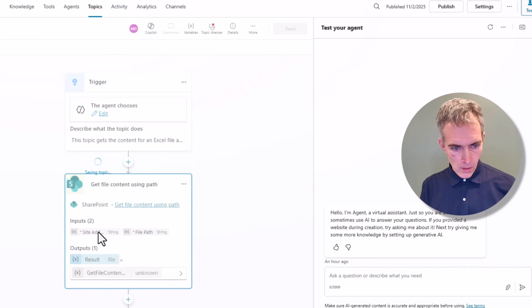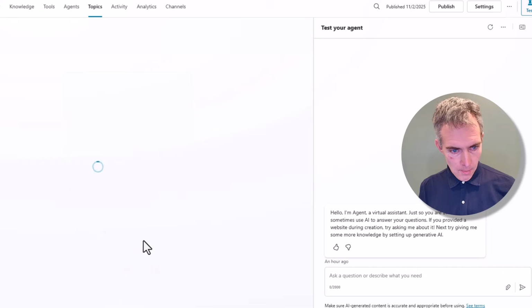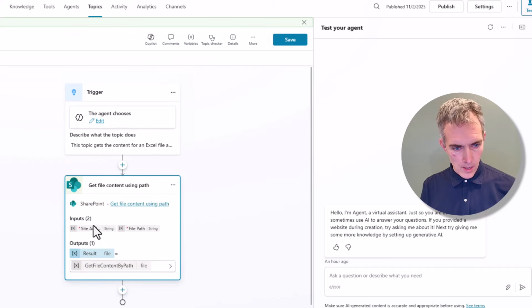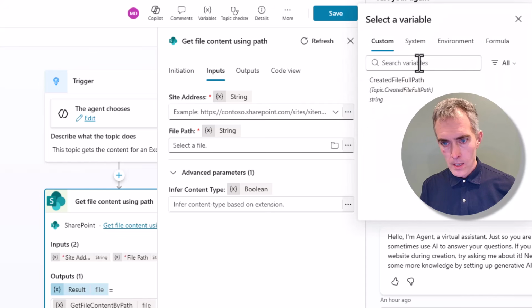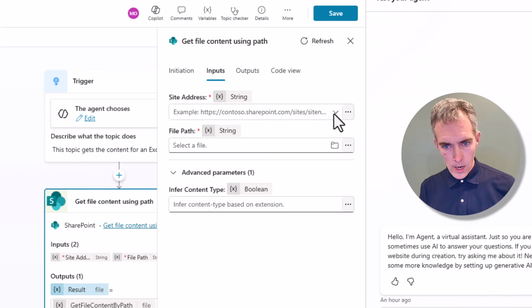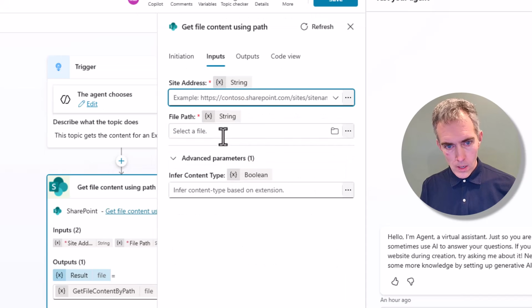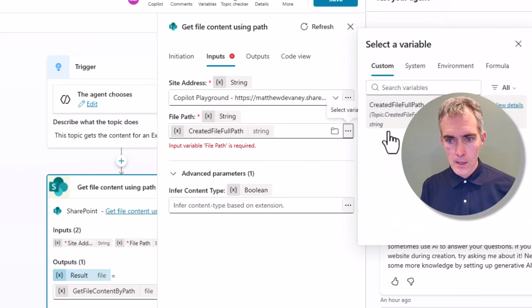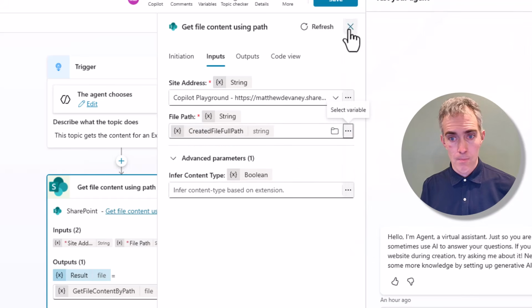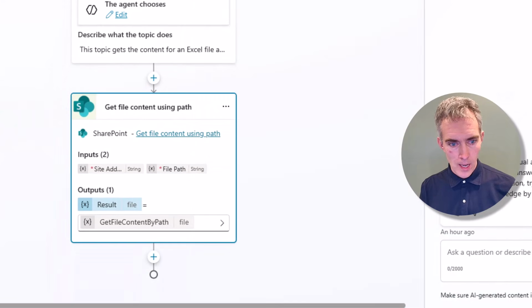And when we do, we need to fill in these inputs for the node. Click on this so we can fill in the site address. The site address, I can hit the drop down. There we go. Pick my Copilot Playground site, and for the file path, I'm going to use the variable I just created, created file full path. And we don't need to do anything else there.